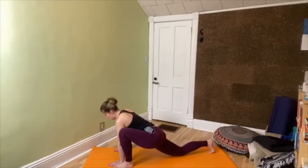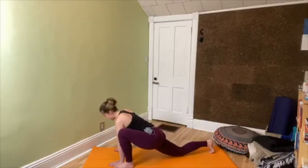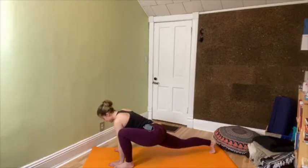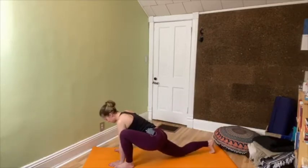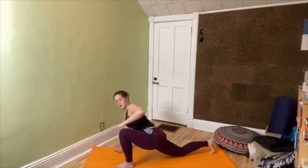Inhale, straighten off the floor. Exhale, back to the floor. Inhale, straighten up. And release to breathe. If you'd like, staying here, keeping the chest lifted, lowering to elbows, twist, bind, maybe both.